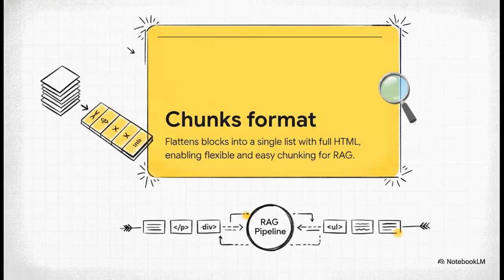Actually, let's pause on that chunks output for a second because it's a real game changer. So chunks is similar to JSON, right? But instead of a crazy, deeply nested tree structure, it just flattens everything out into a single list of top-level blocks from each page, and it keeps the full HTML of each block tucked right inside. Why does that matter for us? Well, because it's specifically engineered to be the absolute perfect injection method for RAG pipelines. You don't have to write some massive, fragile script to crawl a JSON tree just to rebuild the context. It's already perfectly packaged up for really flexible, easy chunking.